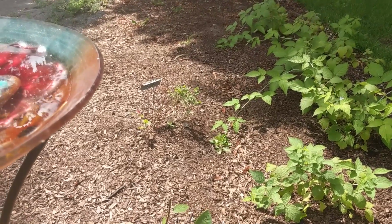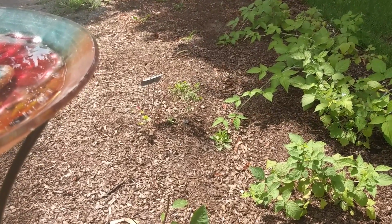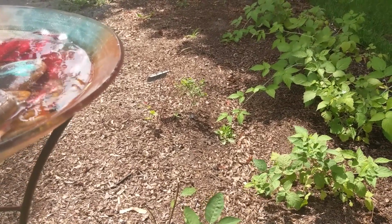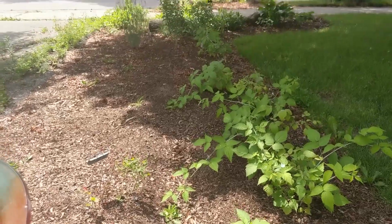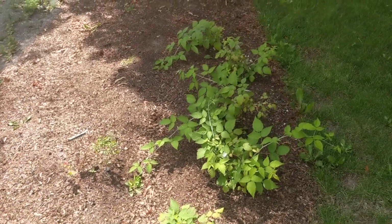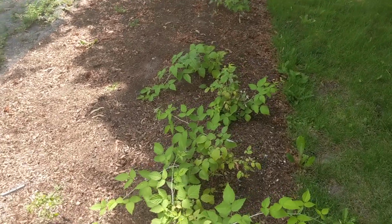So I think I'm going to find another spot for it, because it's clearly a little bit too dry and sunny for it here. But in any case, this was going to be our berry spot, but we're going to do a little bit of a rejig, because we've got to listen to the plants, right? If they're looking really unhappy, then we've got to make adjustments as we go.